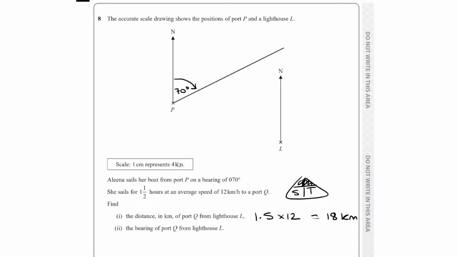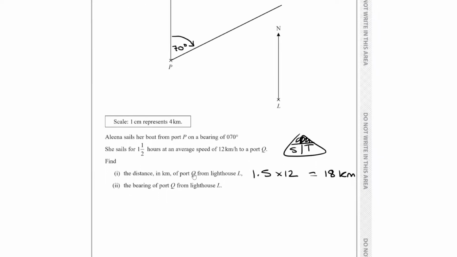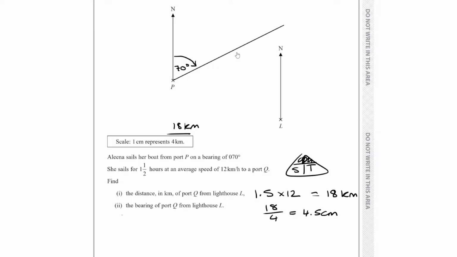We would then need to convert that into our scale. They've said that 1 centimetre represents 4 kilometres. So in order to measure it on my centimetre ruler, I would need to convert it back. If that's 4 kilometres, how many centimetres? I'd need to divide, wouldn't I? 18 divided by 4. You can divide by 4, or you can just halve it and halve it again. Either way, you should get 4.5 centimetres. So in real life, if you've printed it at the correct size, you could then get your ruler and measure from the point P 4.5 centimetres along that 70 degree line.